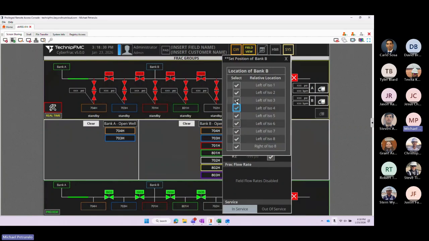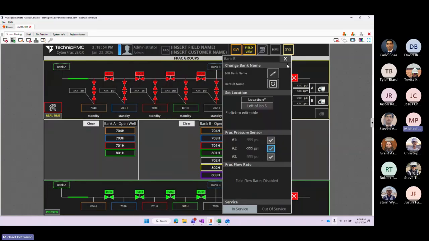You'll also notice that as I move this bank around, it changes my well selections. The reason for that is because bank A, by default, cannot cross bank B, period. There's no safe way to do that, so it will not allow it. What you'll notice though is bank B has access to all the wells in bank A's territory.